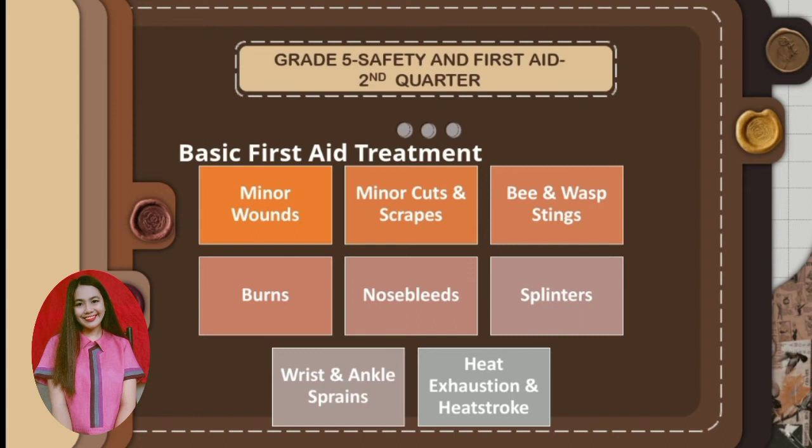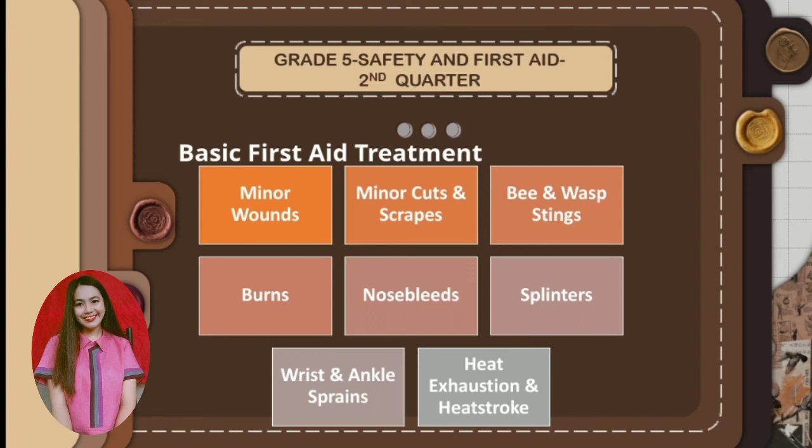For third-degree burns or very serious second-degree burns, call the hospital or the ambulance. Do not try to move clothing stuck to the burn area, and do not apply compresses, creams, or gels for relief.